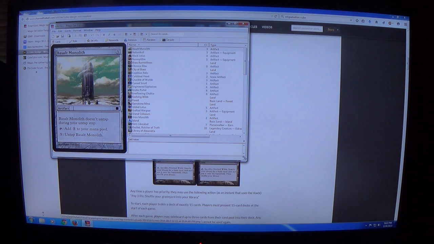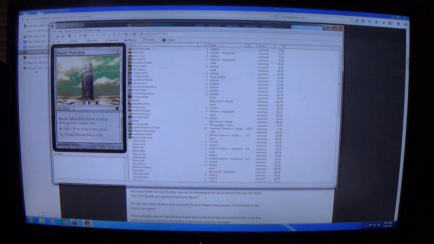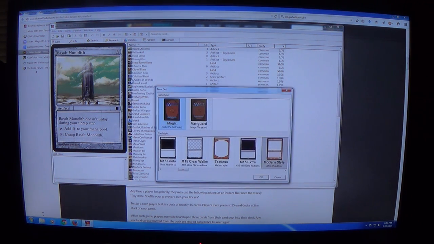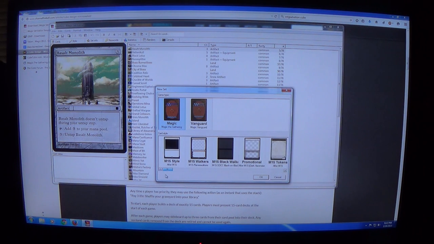Now, one thing I'm actually going to do with y'all is, you're going to need to come up with a new set, and I'm going to show you what that looks like. So a new set. The most important thing to do is pick the back. You don't want Vanguard. You want this one. And then you're going to want to pick your style. Now, again, you can pick this one. I think it defaults to this one.